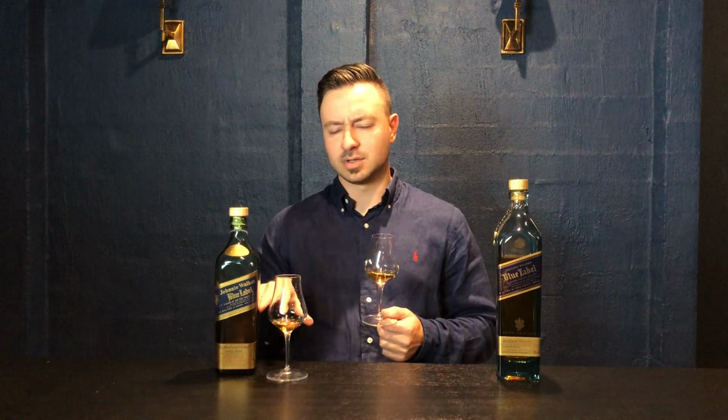Brighter on the nose. Yes, underlying smoke. Yes, fruits, apple, pear, orange. More cinnamon, no nutmeg here. It's very, very creamy. You're getting some vanilla that comes through as well. Absolutely no honey. So there's honey and almonds there, I'm not getting any honey or almonds in this, but I'm getting vanilla. I'm getting caramel. I mentioned the underlying smoke, but it is a brighter nose, absolutely. Almost like a bit of confectionery sweetness coming through.